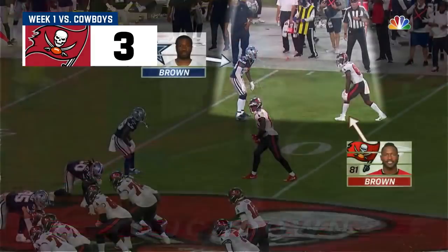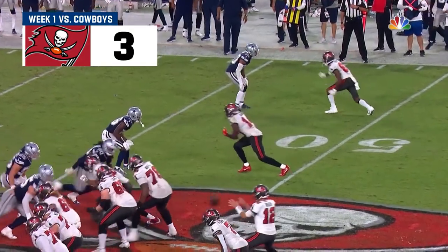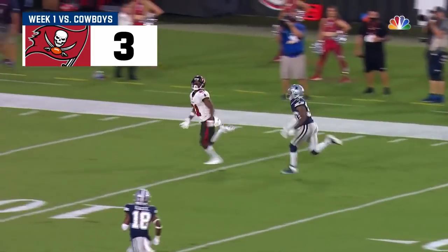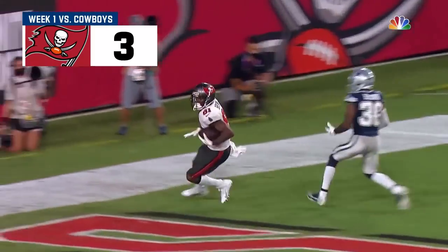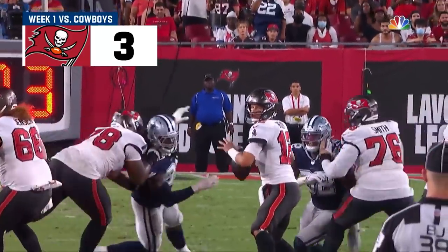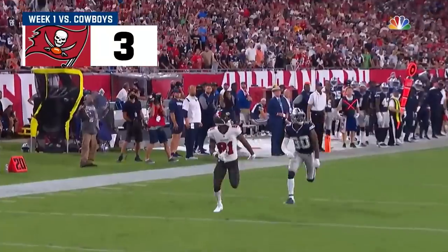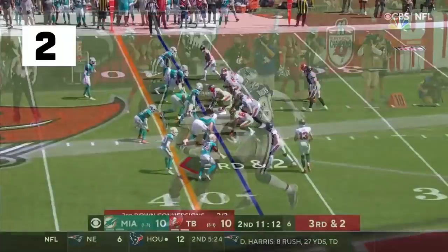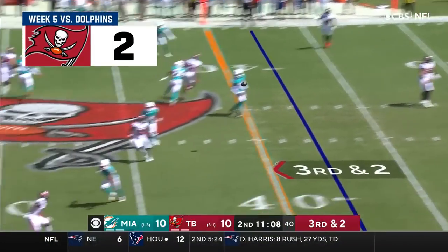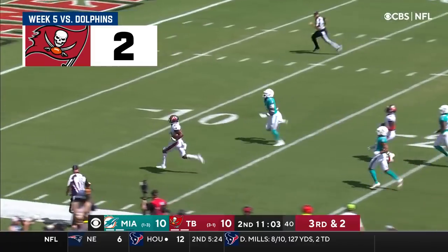It's the subtlety of the route by Antonio Brown — you'll see him just hesitate a little, change of speed, just like a great pitcher. Just that little nod, give him the hook, let him know you're wide open. Antonio Brown has had himself a night. And Tom Brady — he knew: all I have to do is hold that safety, hold him one little stride inside, and my guy is going to take over. Right across the middle, able to pick up the first and a whole lot more, and Antonio Brown will not be touched.